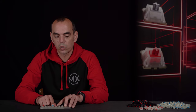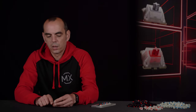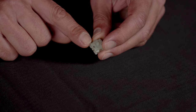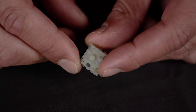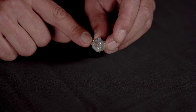So let's talk about the different lighting options of the switches. We've got the Cherry MX RGB, and with the RGB switch the LED is directly mounted to the PCB. It's a so-called SMD LED, so with this kind of switch you can start soldering immediately because you don't have to care about the LED.